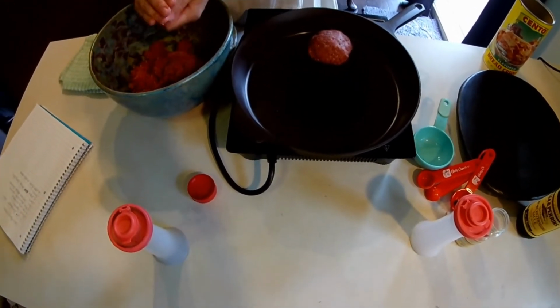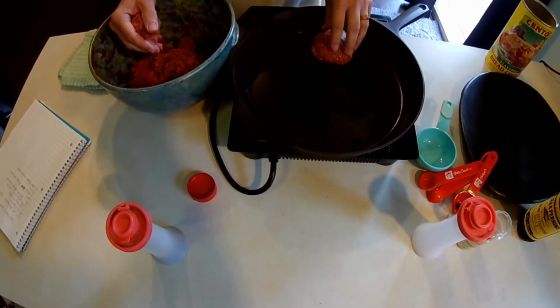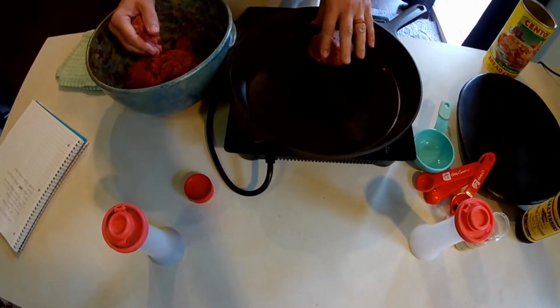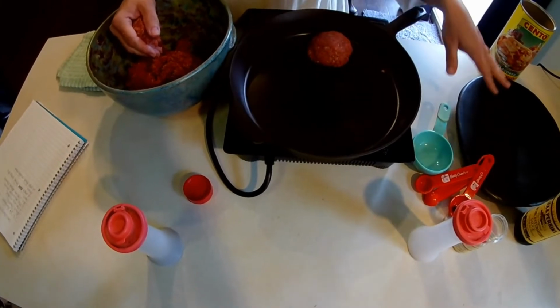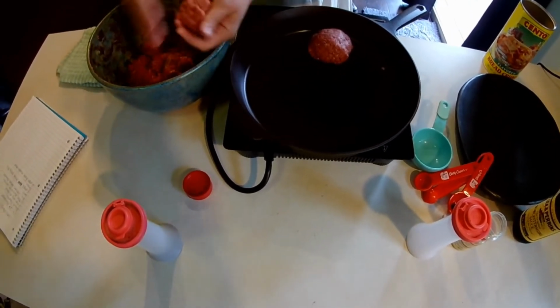I'll put these in here. What I'm going to do is fry them up till they're kind of done on both sides, but again, the middle won't be. Take them off, set them aside, and we'll go to the next step. I'll show you what it looks like in a little bit. Stay with us.